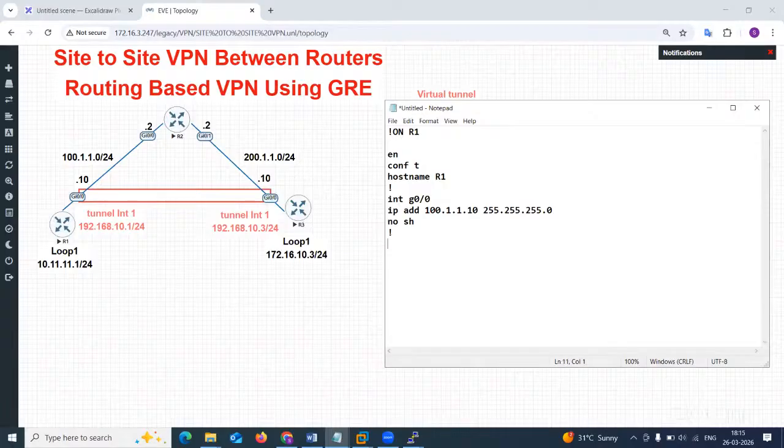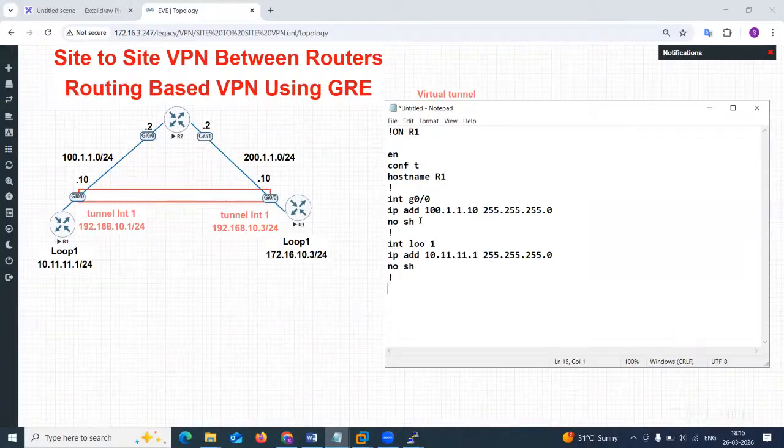No shut. And here I'll create a loopback interface. Interface loopback 1, IP address 10.11.11.1 with the subnet mask of 24. And I'll later create a GRE tunnel.